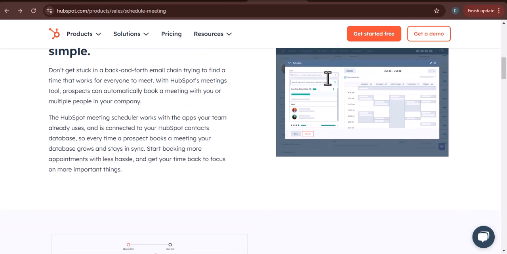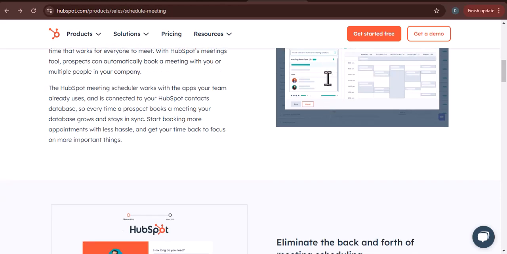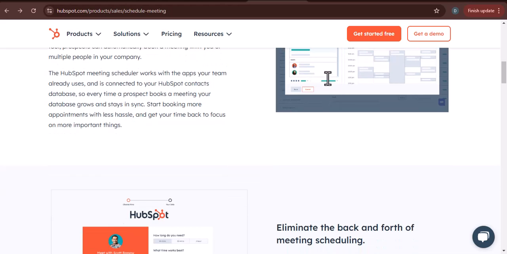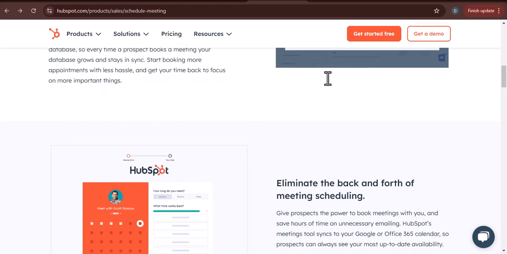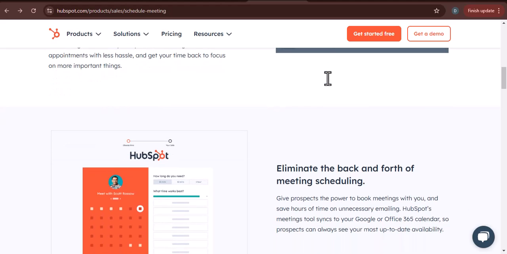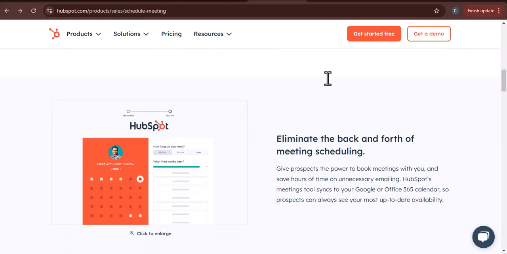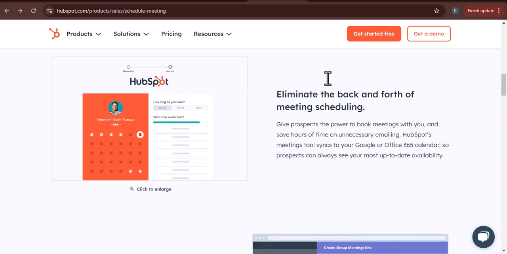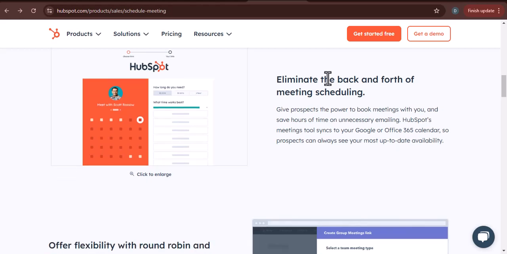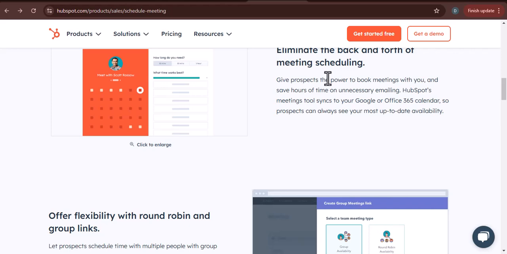It's a fantastic starting point for businesses that are just starting out or those with limited budgets. As your business grows, you might outgrow the free CRM. But that's a good problem to have. It means your business is succeeding. And when that time comes, HubSpot offers a range of paid plans that can scale with your needs. The beauty of HubSpot's approach is that they let you start for free, learn the platform, and grow your business. Then, when you're ready, you can upgrade to a paid plan and unlock even more powerful features. It's a smart strategy that benefits both HubSpot and its users.